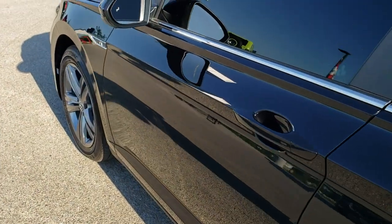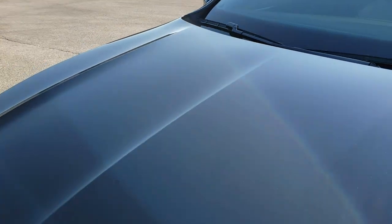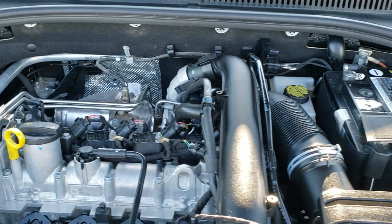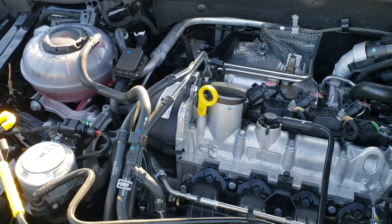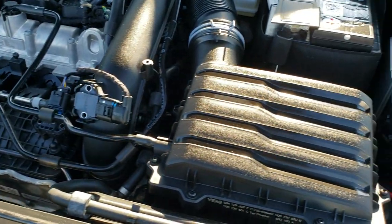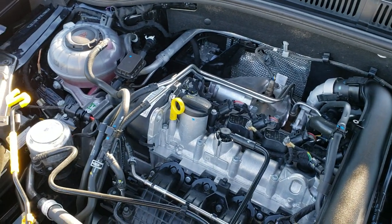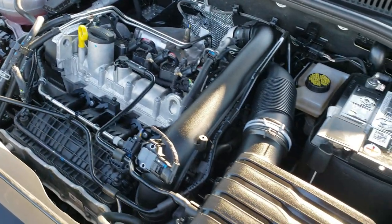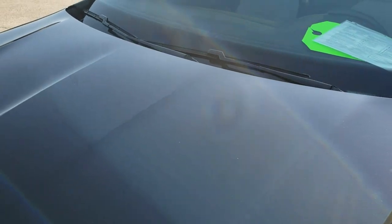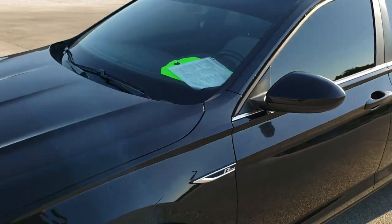We'll take a quick look under the hood. I would personally like to thank you for checking out the video today — hopefully from this HD video you can tell just how clean this car is all the way around, inside and out. Under the hood we have the 1.4-liter four-cylinder motor, 147 horsepower — engine bay is very clean, runs very smooth. This car has been fully safetied and inspected by our service shop, has a fresh oil and filter change, all fluids checked and topped off, and is 100% ready to go.